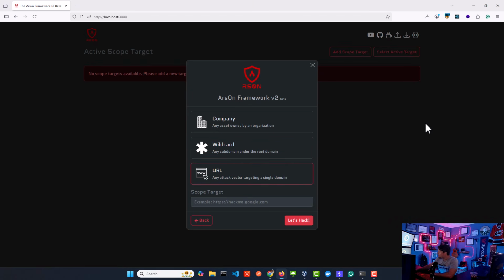And then the URL. Let me say this: the URL workflow is not meant to compete with Burp Suite, because that's ultimately what Burp Suite is. It's a tool for identifying attack vectors, scanning for attack vectors, and testing for specific attacks against a target URL. Now, obviously, you can do a bunch of different target URLs, but you don't use Burp Suite to do subdomain enumeration.